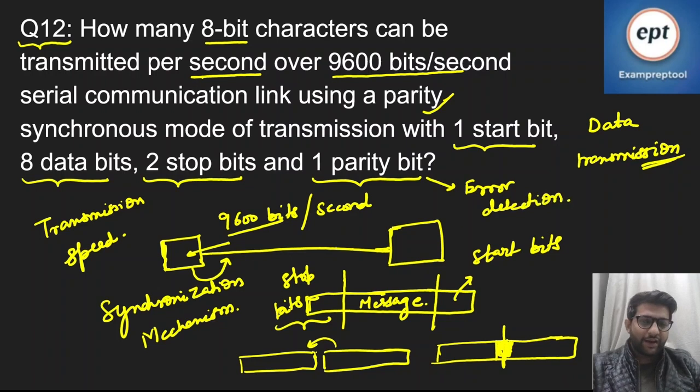So let's say we are transferring this message on a wire. There can be different ways by which there can be attenuation on these particular messages. The bits can flip, the message can be corrupted, right? So we need some mechanism to detect these errors also. That is why a parity bit is included in the message.